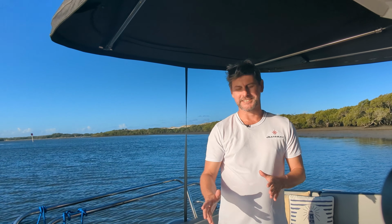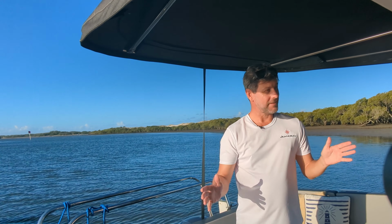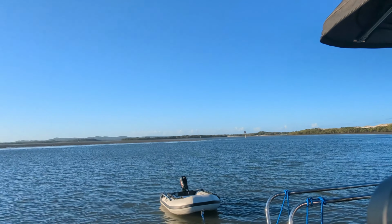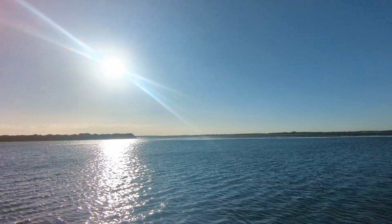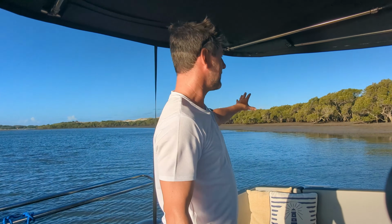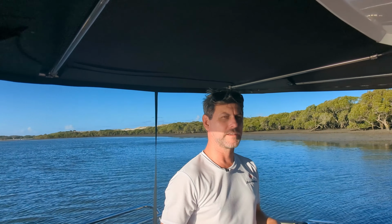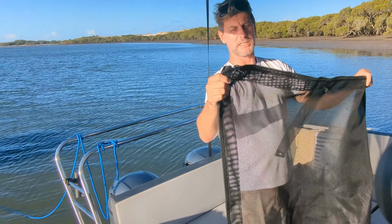The last modification that has really helped our time out on the water, we usually have to wait until sundowners, and it's certainly sundowners time now, is to put the mesh around the cockpit here. We are in quite a mangrovey area tonight. So there probably will be some mozzies around. There's a bit of wind blowing, so there shouldn't be too many. But we have this mesh built up.